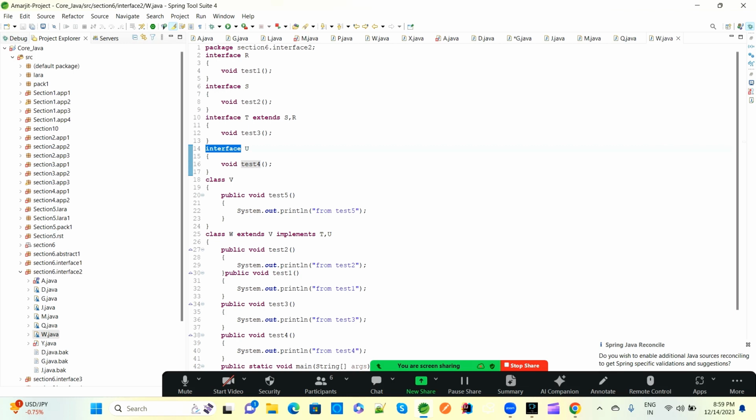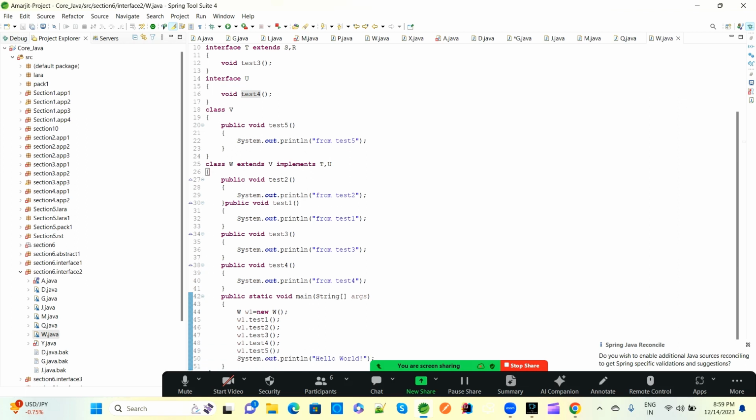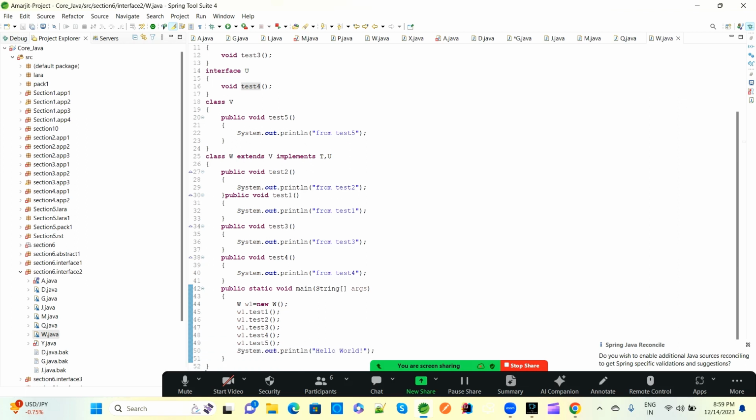That also, using the comma separator, we extended, meaning all the interfaces S, R, T, U will be there. And then W has extended V, meaning all the classes and interfaces are extended in the W class. So W class has test2. The test2 implementation we provided, test1, test3 and test4 implementations provided here.